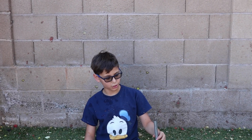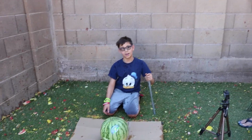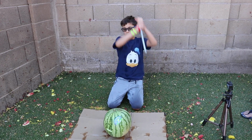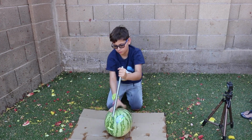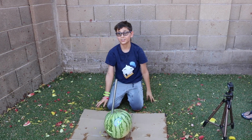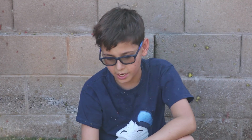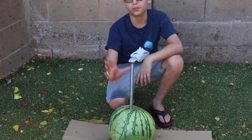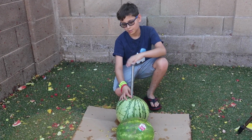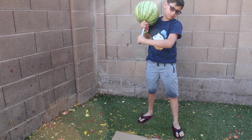Alright, I have switched over to the metal pole, and I think it's gonna go straight through when I stab down. Let's get to stabbing. I just got an idea. So I've hammered in a new hole in the watermelon with the pole, and my idea, I'm gonna use a watermelon to smash a watermelon.